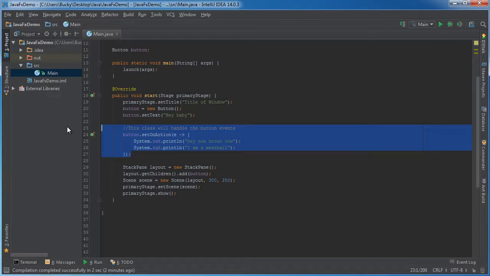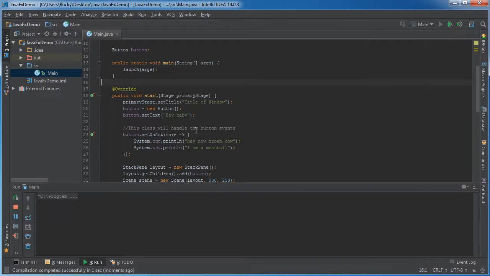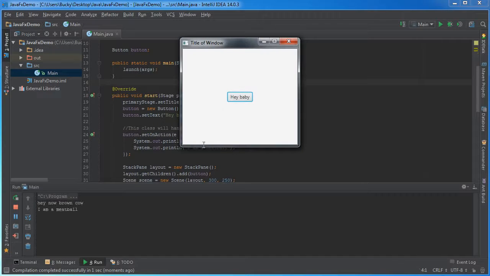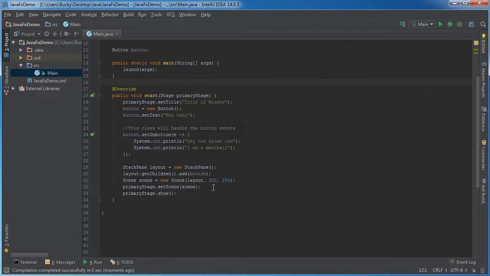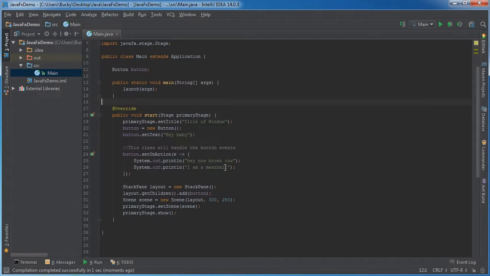But look how clean this is. Lambdas are freaking awesome. So let me run this and check it out. Hey baby, prints out your code. That is amazing. So again, a lot cleaner, and I want to reiterate one more time that there is a lot to cover regarding Lambda expressions. I'm probably going to make an advanced Java tutorial covering Lambda expressions and also these things called streams, which are another awesome feature in Java 8.